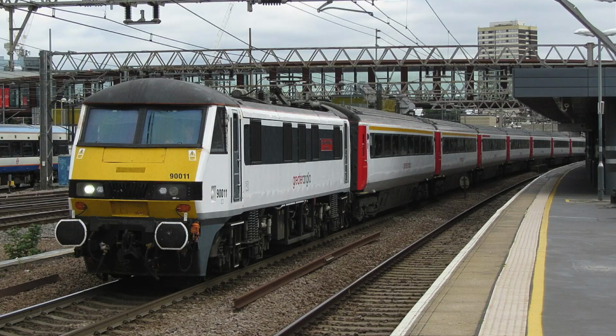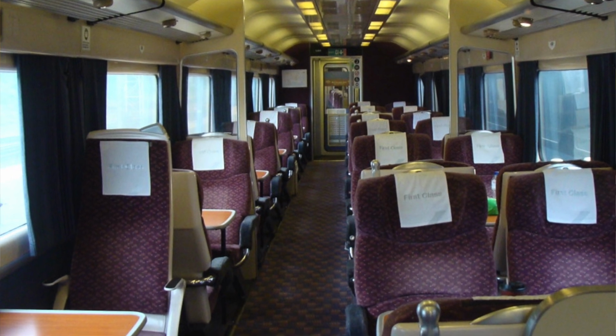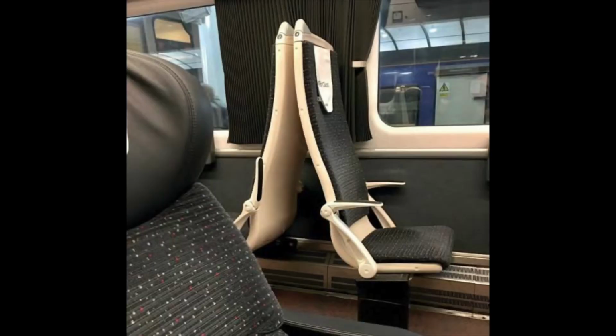Now, there is actually quite something interesting to point out. Back when Greater Anglia ran Mark III coaches on the Great Eastern Main Line, they actually had one of these seats in first class as some kind of accessibility seat. Rather bizarre. There are pictures of it, and a lot of people are going, oh, that's an unfair addition, and certainly seemed rather bizarre to me. I do apologise for the noise. We are going over very loud track as we approach London Bridge.